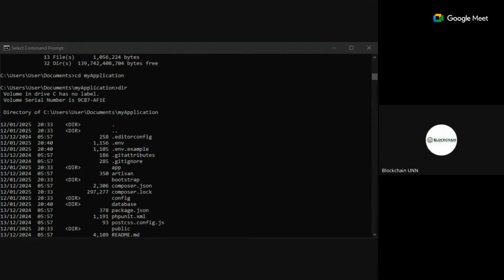Okay. So what I meant by that is this. In these commands, I want to explain the concept to you guys. Most of the things we are doing, we're saying cd my application. That cd is a command, the main command. The other thing that comes after cd is just the specific thing you are trying to change directory to, right? dir is the main command. Maybe it doesn't need any extra thing, because dir just says, okay, show me everything that is there. Laravel is a specific command because it's saying I want to enter Laravel now and I want to do some things with Laravel, right?